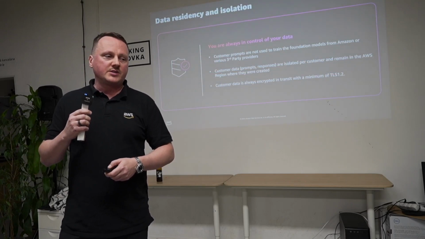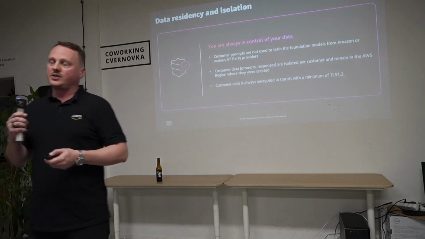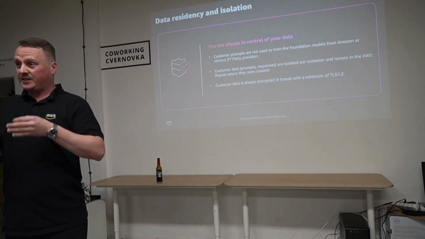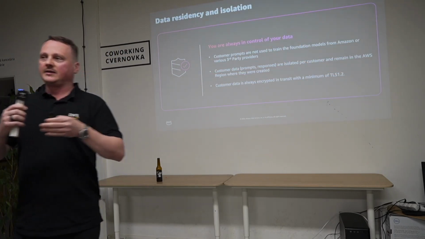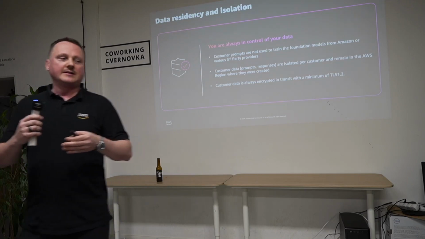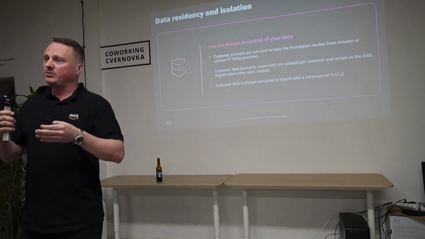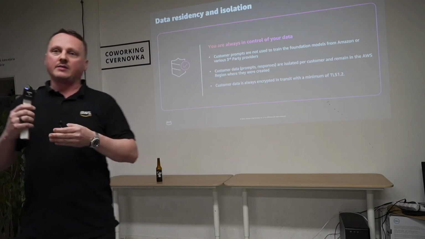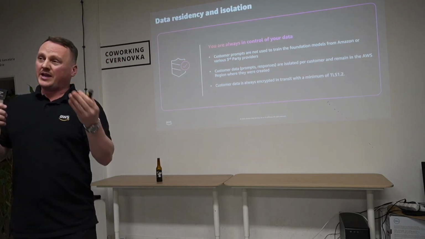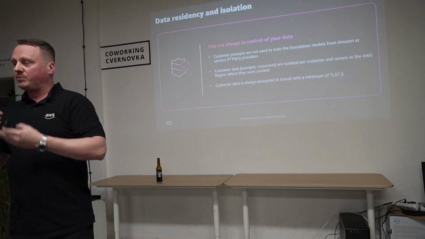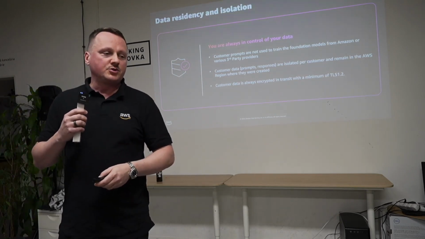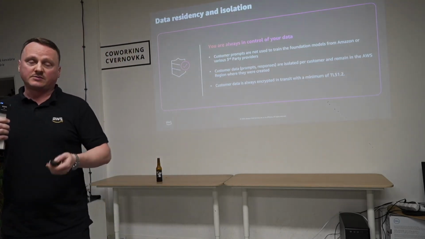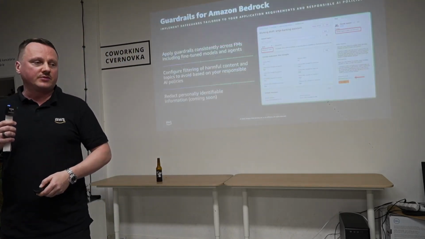So the first one that's important is data residency and isolation. When you are training the model with your data, that data stays in your AWS account. It doesn't actually leave anywhere else. And then you control the residency. So if you want it to only stay in the European Union, you have control over that. So it separates the large language model from your own proprietary data that's being used to fine-tune and do the RAG. That's one important thing, and it's very important for most companies.